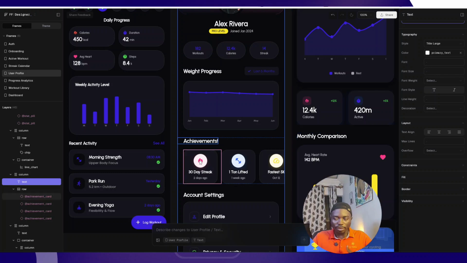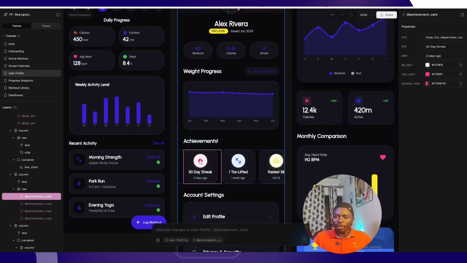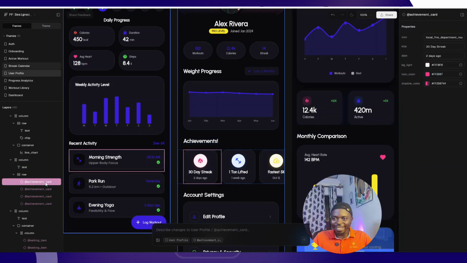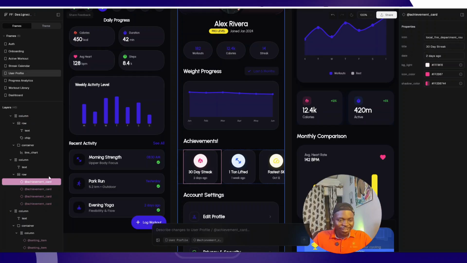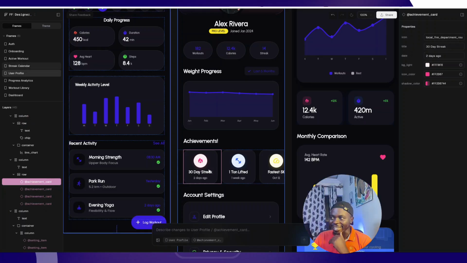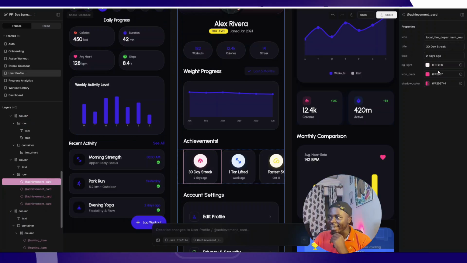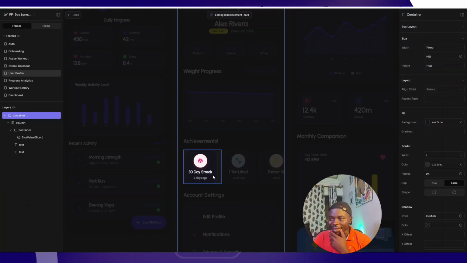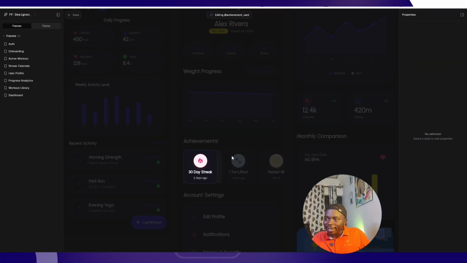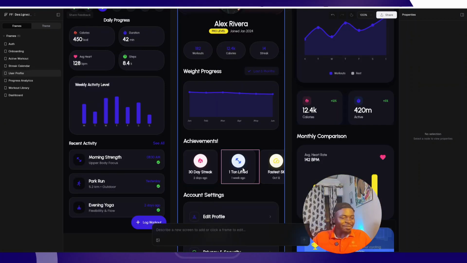Now, right here, the tool is brilliant enough to know how to create components. So this right here is an example of a component. This example is the achievement card. So let's click on it to see if we can isolate and edit it. And you're right. Okay, so let's try changing this radius and see if it actually reflects on all the other components. It should, just like how we do with normal design tools or FlutterFlow itself when you're building something. And oh goodness, it actually changed the radius. The border radius got changed.